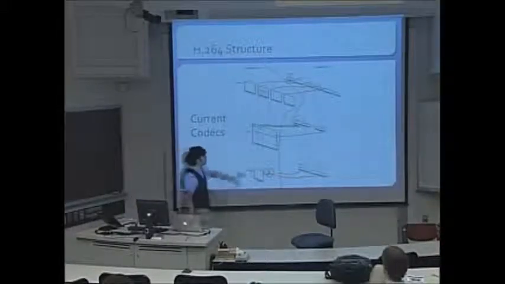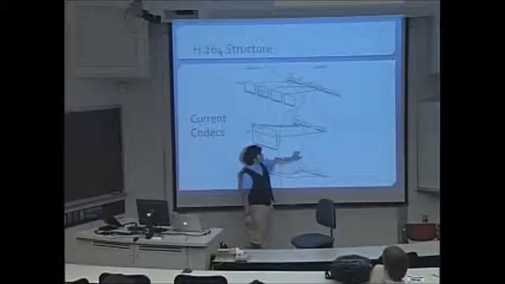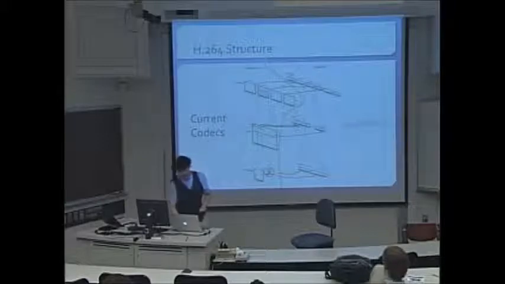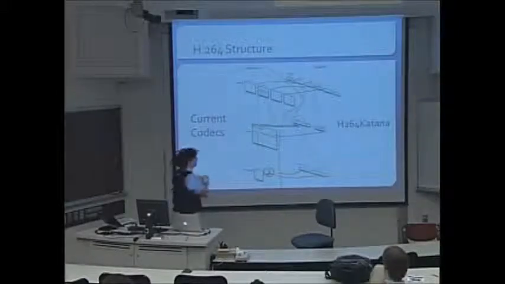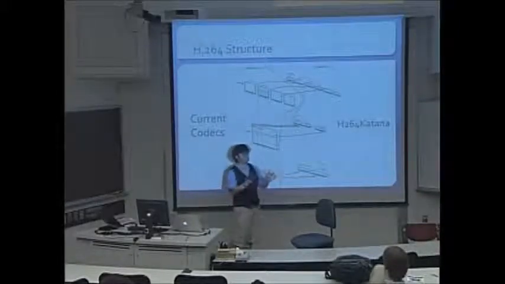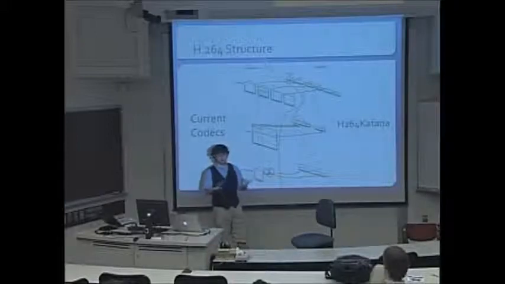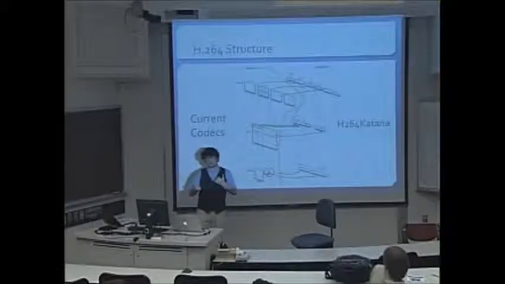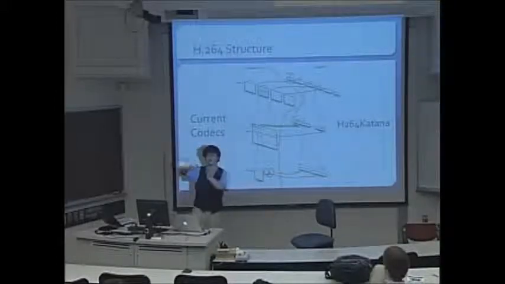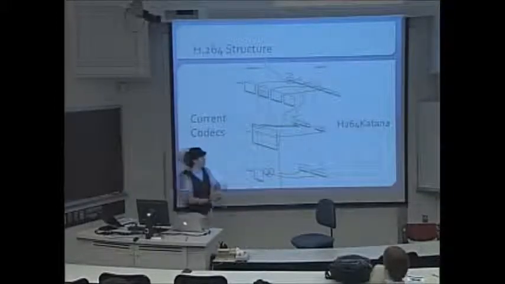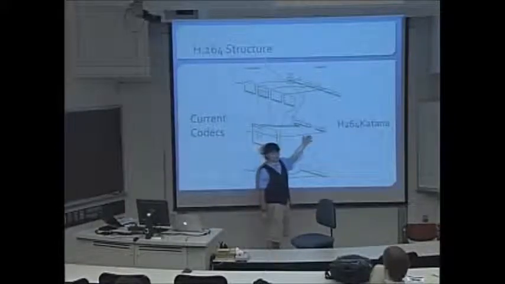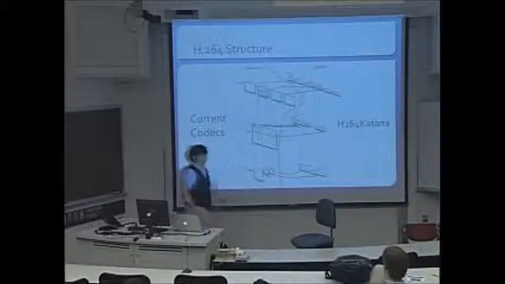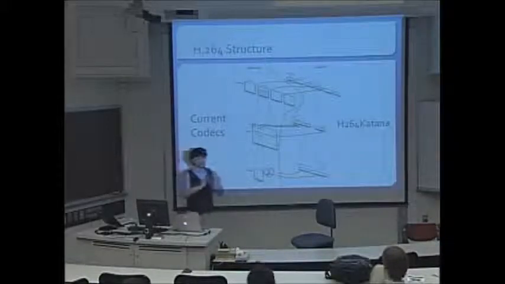So they hide or ignore or do shortcuts around as many of the intermediate values as possible. But we actually care about the intermediate values because we actually want to look inside the bit stream and figure out what's actually going on and do empirical analyses and say, what if we change this and put it all back together again? What would actually happen? So we care very much about these syntax elements, but we couldn't instrument a current codec to deal with it because they just do so many shortcuts.